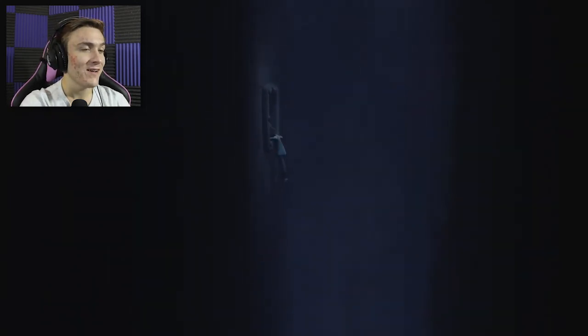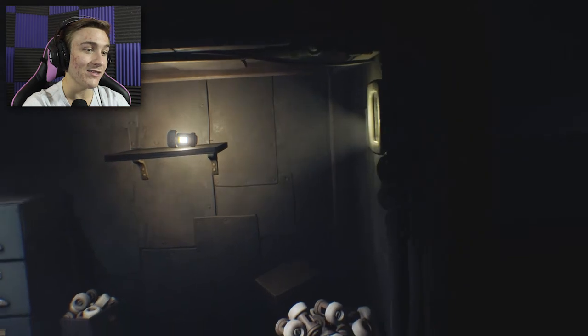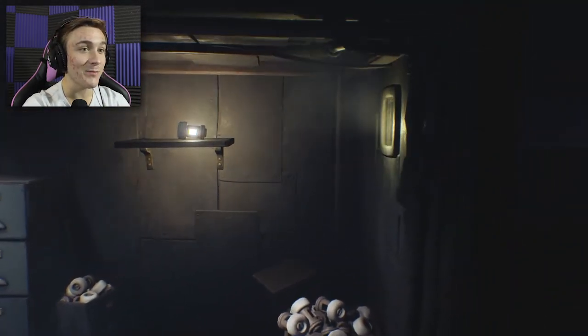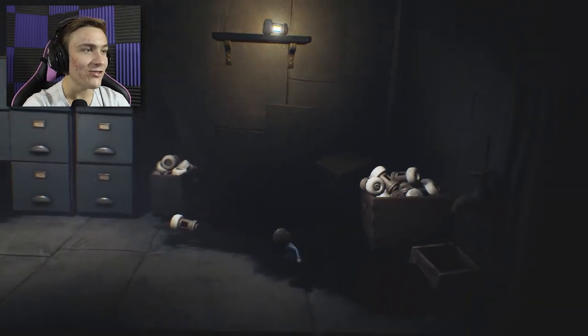And just as we think we got out of the depths, it looks like we're going even deeper and deeper. Oh, I'm really curious as to where this is going to take us. Let's get our flashlight out and hopefully illuminate the path. Ah, there we go. So this is the room that I saw, and that is the battery right there that we need to get. Okay, interesting.